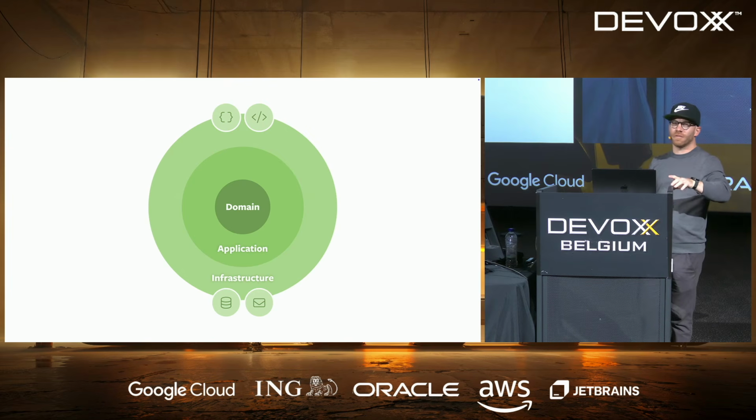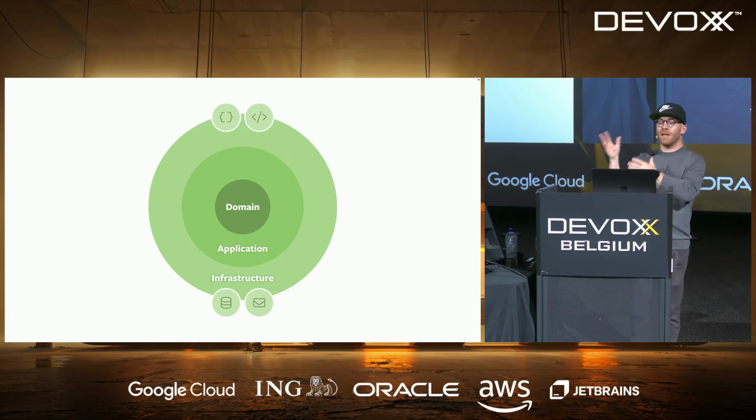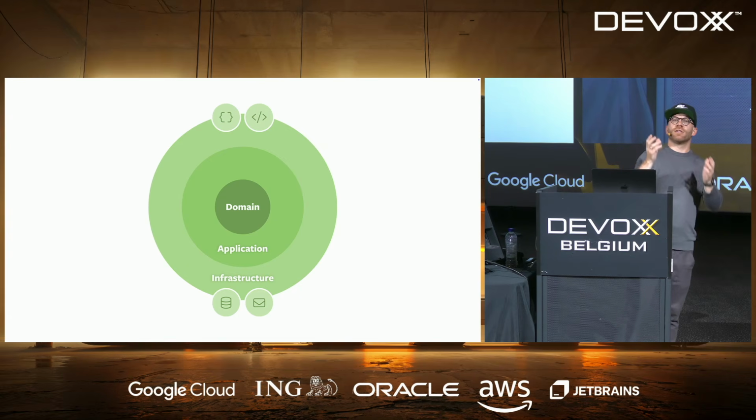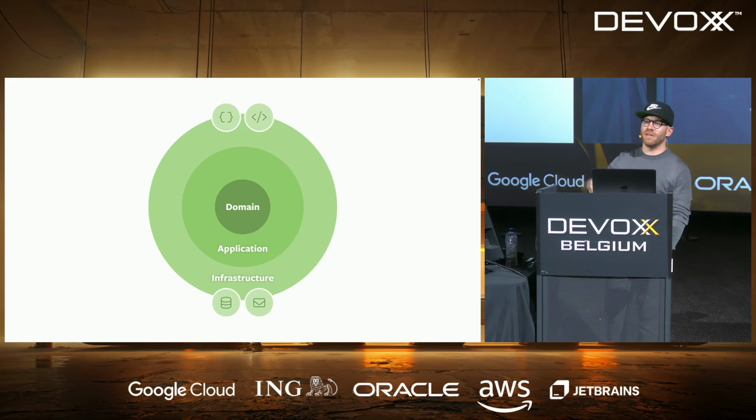I think hexagonal architecture is from 2005. Onion architecture is a bit later. But they were all concerned with separating the domain code from the infrastructure code because of testability, right? Because back in the days, when we were bootstrapping application servers and then grab a coffee until that was finished, that was an important thing, right? You wouldn't want to wait to verify any kind of change you make to your software by bootstrapping the entire machinery. And by separating the domain code from the infrastructure code, you achieve that.